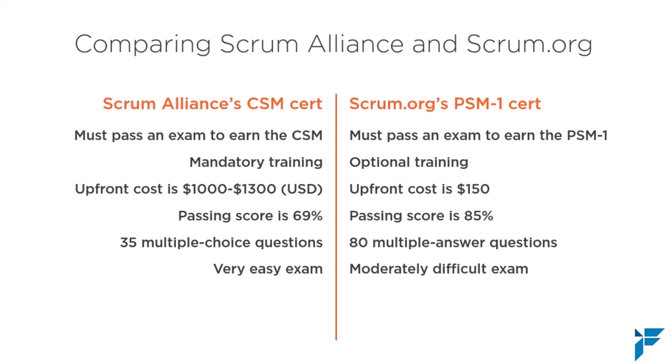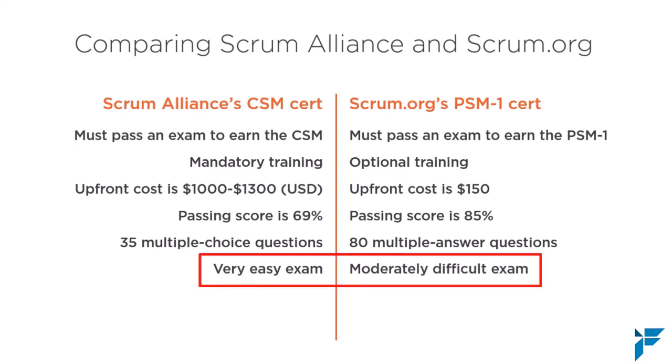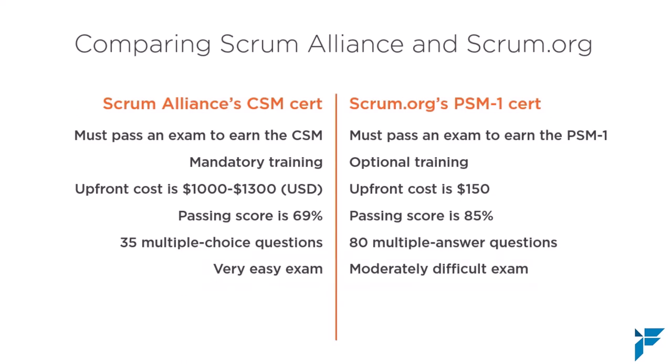How about the content of the exams? They're both online exams, but are the questions of similar difficulty? From my experience, and the experience of many others who hold both the CSM and PSM certifications, the PSM questions are going to be generally harder than the CSM questions. Some PSM exam questions are going to be a lot harder than what you'll find on the CSM exam. Then again, some questions on the PSM exam will be about the same level of difficulty as the CSM exam.